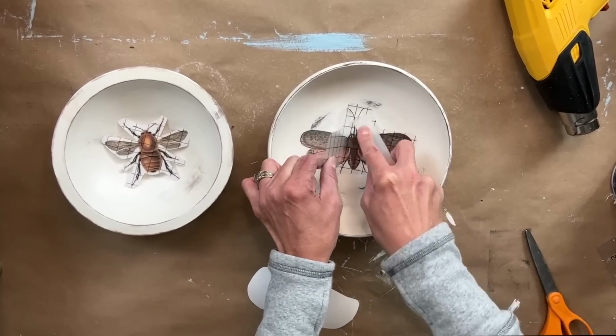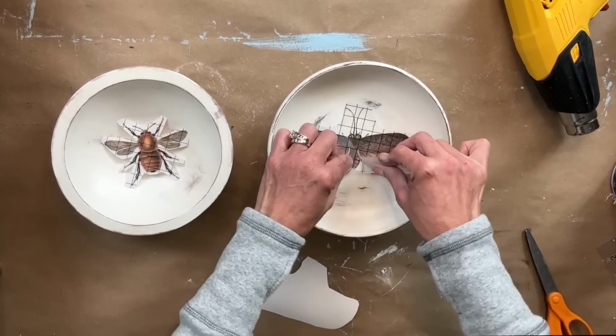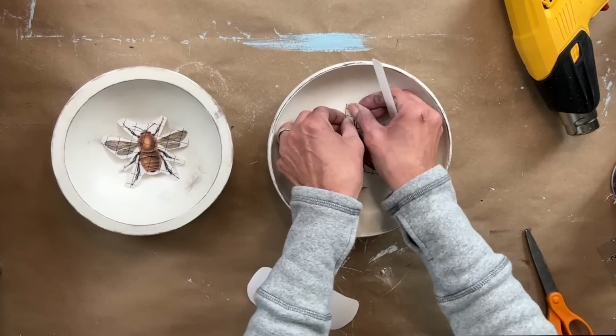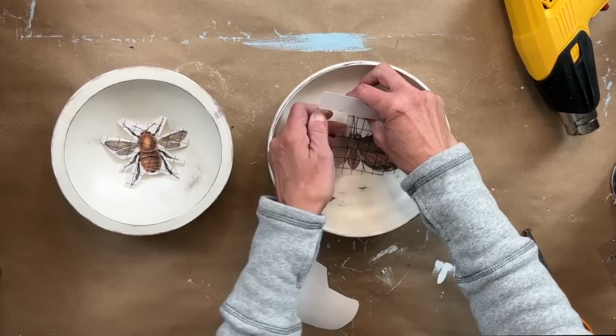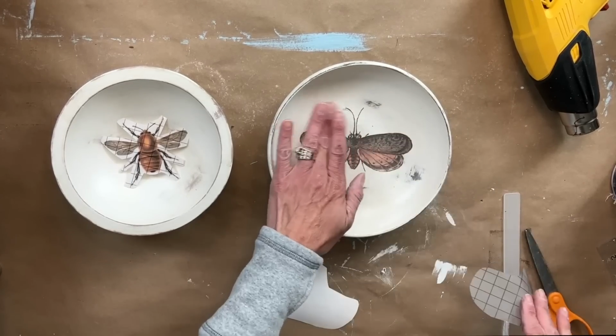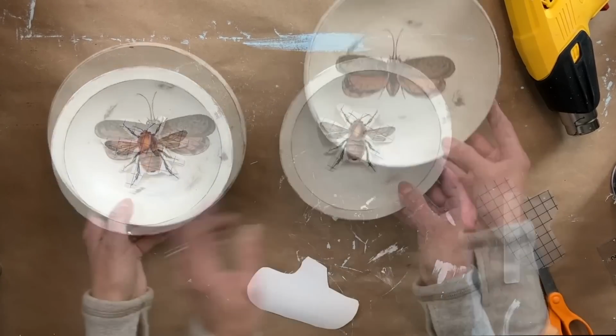Now the first transfer that I'm applying is very simple and easy because this bowl has more of a very flat bottom. So I just go in and I start rubbing and very easily the transfer comes off.